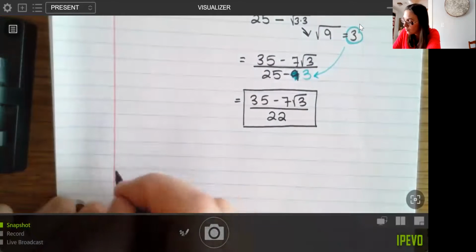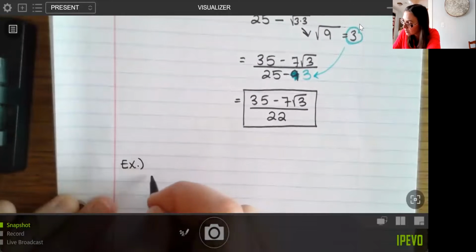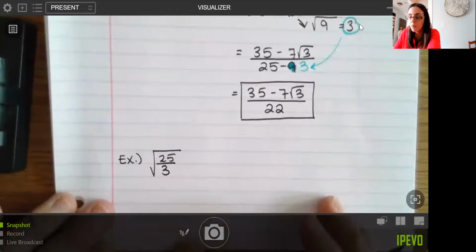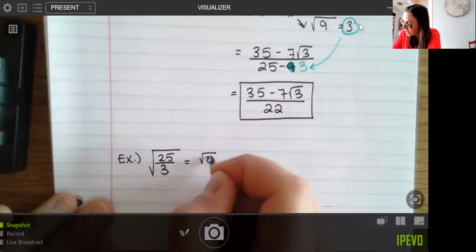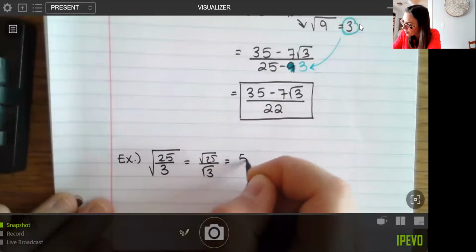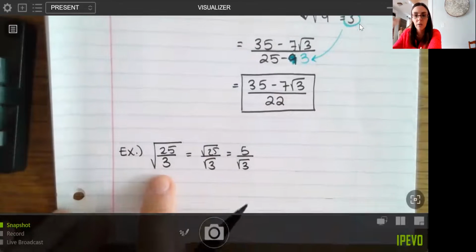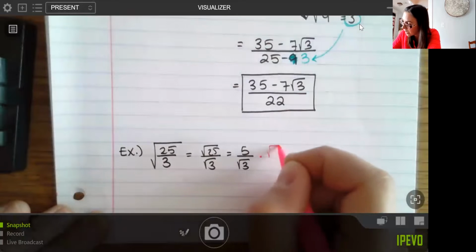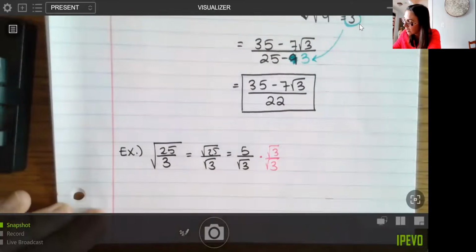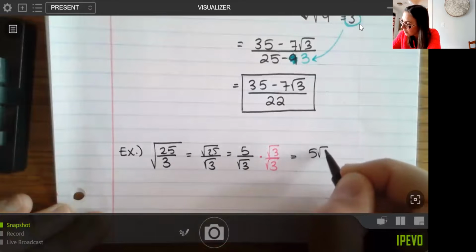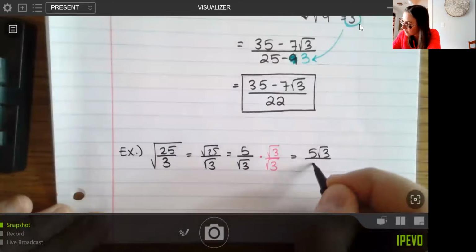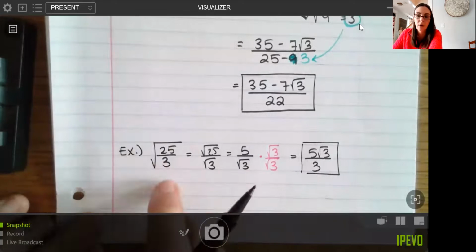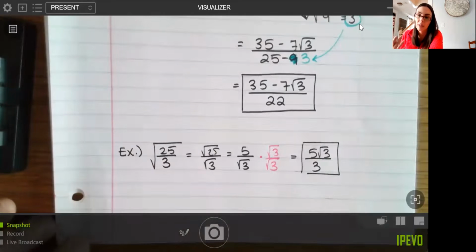And the same thing would be true. I'm just going to do a simpler example here, but let's say you had something like the square root of 25 over 3. Now we know from the quotient rule that you can split this into square root of 25 over square root of 3, and the 5 clears out, but the 3 doesn't. So sometimes if you have something like this, you still want to take it further, always keep simplifying. I don't have any conjugates to worry about here, so I'm just going to multiply by that same root 3. And we end up with 5 root 3 up top. And remember, those two roots are going to cancel, so we just have the 3 in the denominator. So even if you start like this, this still counts as having a root in the denominator. You want to keep going and simplify until that root is fully gone.